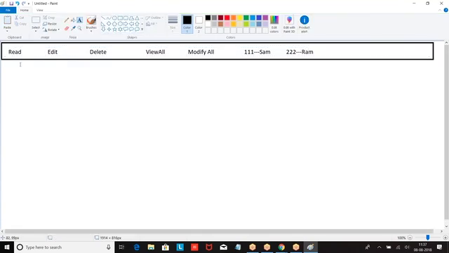This is what we will see: read, edit, delete, view all, modify all, 111 Sham, 222 Ram.